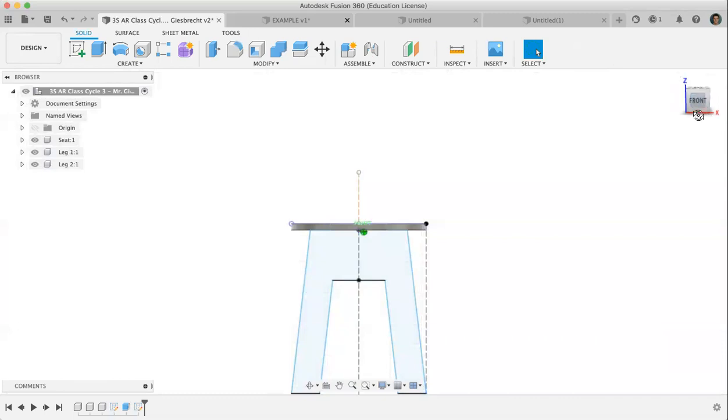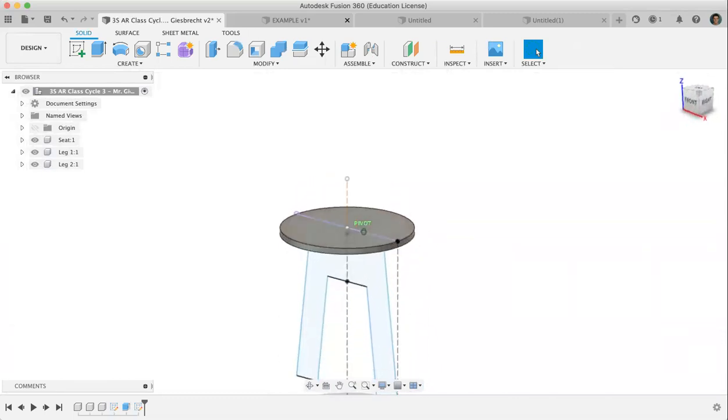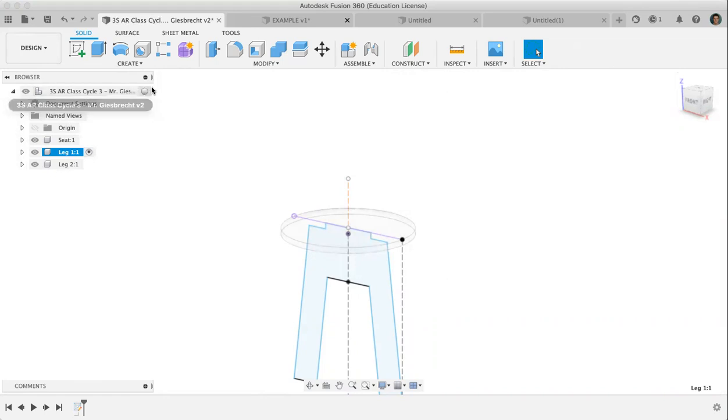Now when we are finished with the sketch, we need to extrude it out. And right now, it is right dead center. So I want to make sure I'm back on my leg. I'm just going to extrude the leg, not the whole component. So when you say finish sketch, it might take you right back to your overall project. So make sure you click on the leg.